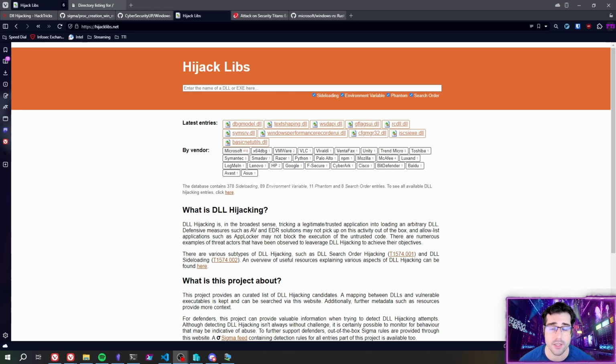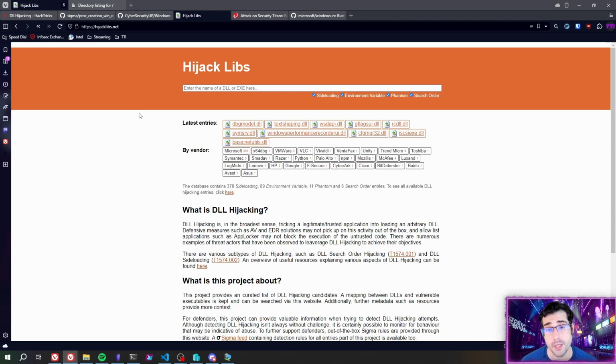And that's a great way to look for hijackable DLLs. But you don't necessarily want to run ProcMon on a system that you've already gained initial access onto. So there are a few other ways, like running the SharpUp tool, which is a .NET assembly you can run through many C2 programs like Cobalt Strike or Sliver. There is also a database of hijackable DLLs called HijackLibs. I love this site. It has a lot of great listings of hijackable DLLs that you may be able to find on the target that you are working on.